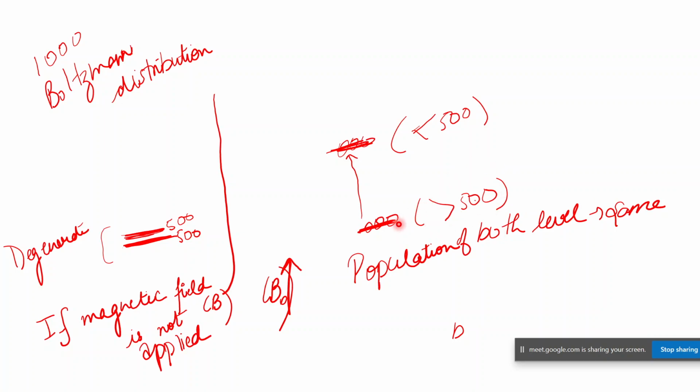So more than 500 molecules will be here and less than 500 will be here, and there will be transition of one molecule, then the second molecule, like that. It will not occur simultaneously, it will occur one by one. Firstly this molecule will get into the transition state, then the second will go. Two molecules will not go together, it will happen singly. So this transition will occur up to the point when the population reaches the same, that is, there will be 500 here and 500 here.